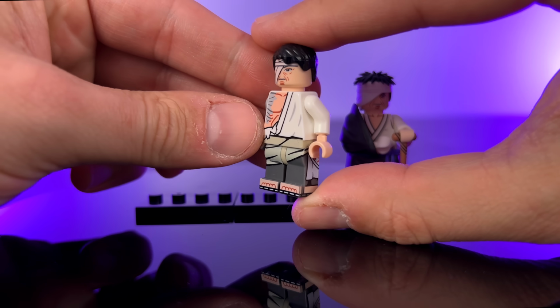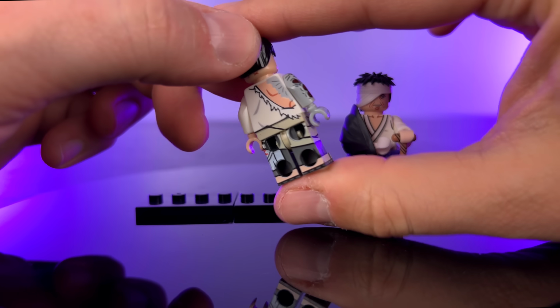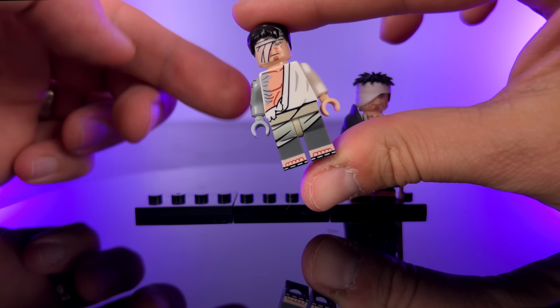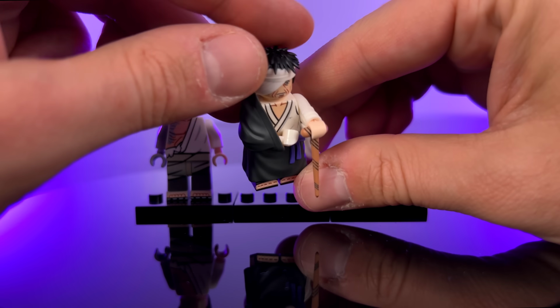So the standard one, I gotta tell you, it is lacking. The only thing it's got going for it is the Sharingans that it has all over the arms. So that's really cool. The hair on this one though is a little rough looking. It's kind of almost too neat for the way that Danzo was. But the Feelings version came out to be $125 shipped. Ooh, that one is rough.